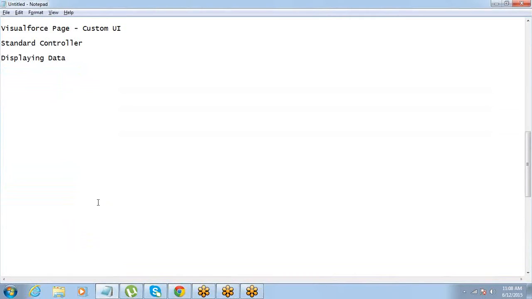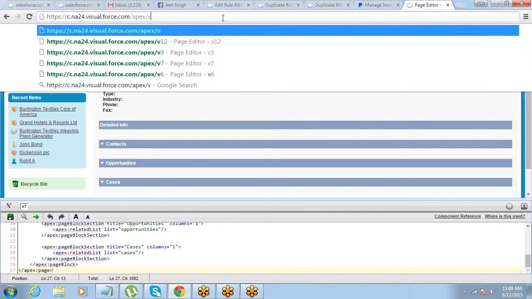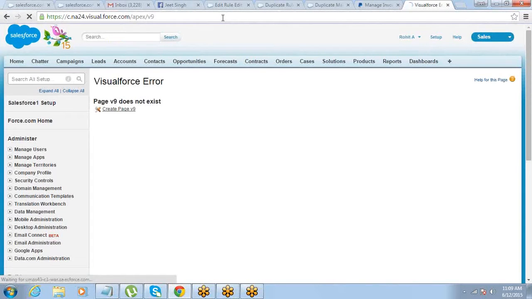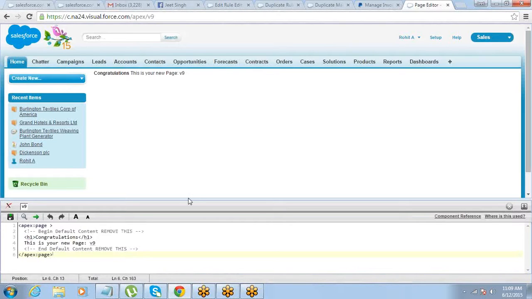So for doing that, we will use one more component which is called an apex form component, right? So we'll learn about the apex form component and how we can use it and what sort of other components we can use with it. That's what we are going to do today. So first of all, let's start with a very basic kind of example where I just display data from a few fields and I make them editable.